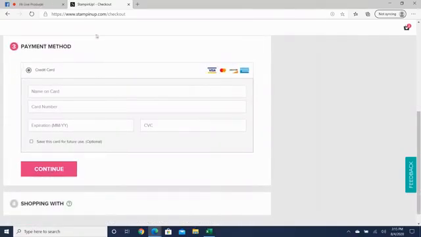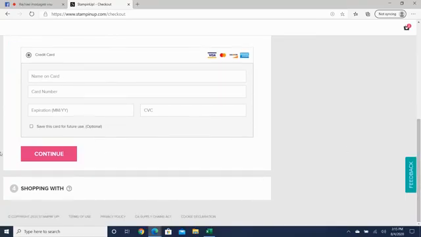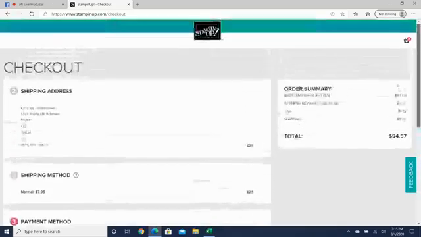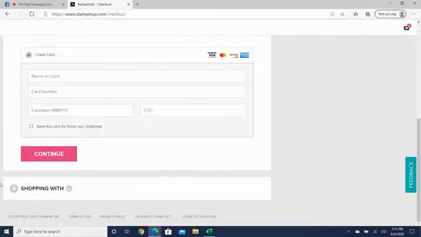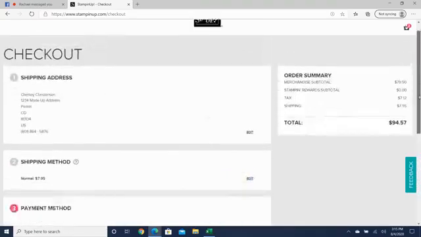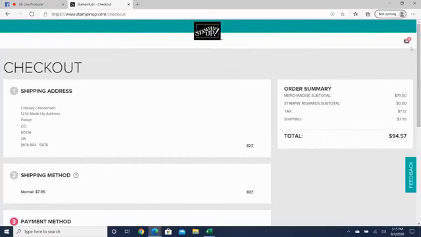And then you're going to do your payment method, which I am not going to enter because I don't want everyone stealing my credit card information. And then you're going to make sure that you're shopping with the demonstrator that you want to be shopping with. I forgot to let you know, I'll actually go do that in a minute, but you want to make sure that you've selected your demonstrator, and then it's going to give you that option to go ahead and complete your purchase, okay?